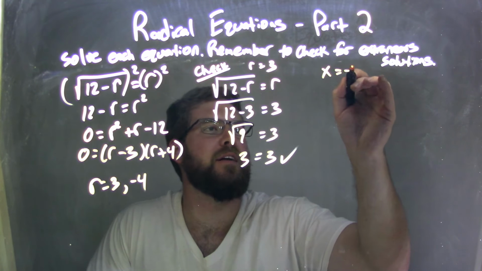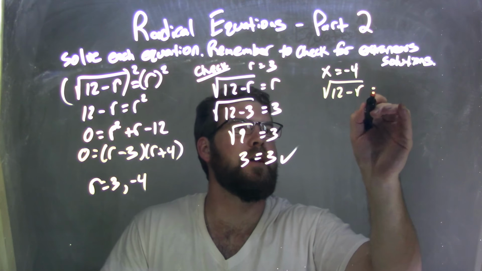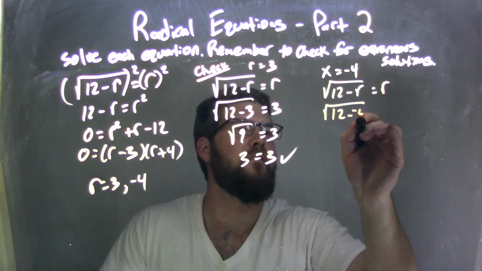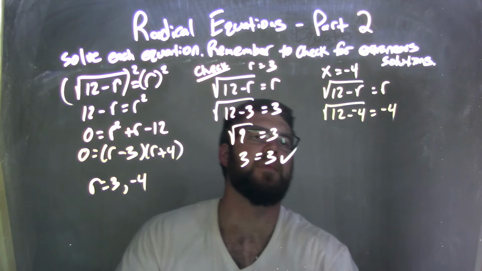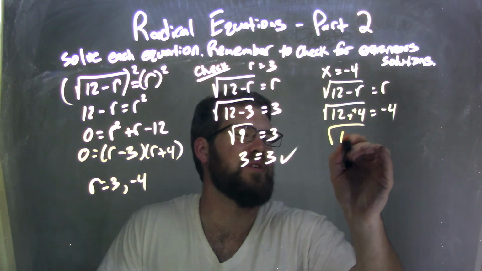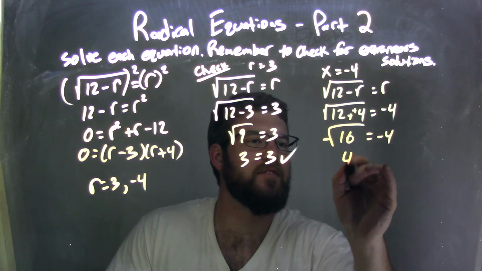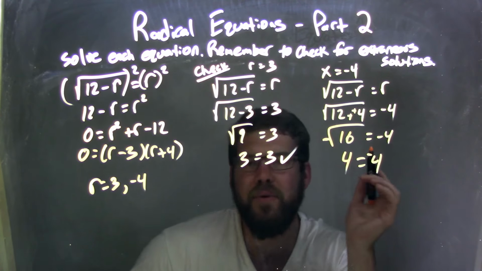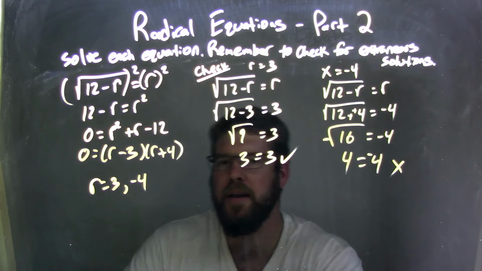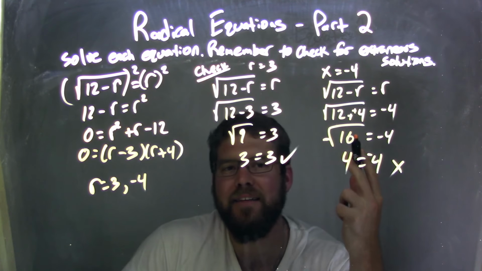So r equals negative 4 here. Well, let's plug it back into our original equation. Let's write it out. 12 minus r equals r. Let's plug negative 4 in, so 12 minus negative 4 equals negative 4. Minus a negative is like plus a positive, so we have 12 plus 4 is 16. Negative 4. So we're at 16 is a positive 4. Almost there, but no cigar. They're not equal. Positive 4 and negative 4, not equal. So that's an extraneous solution. When r is negative 4, that's an extraneous solution.